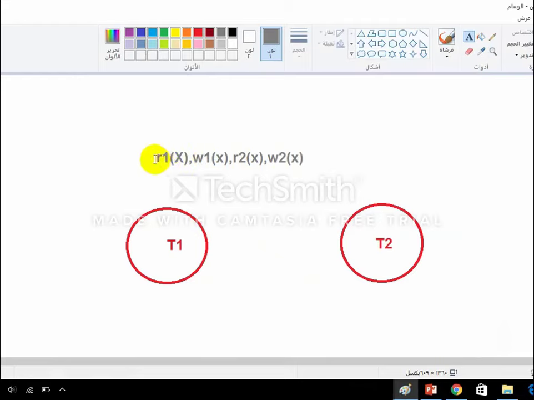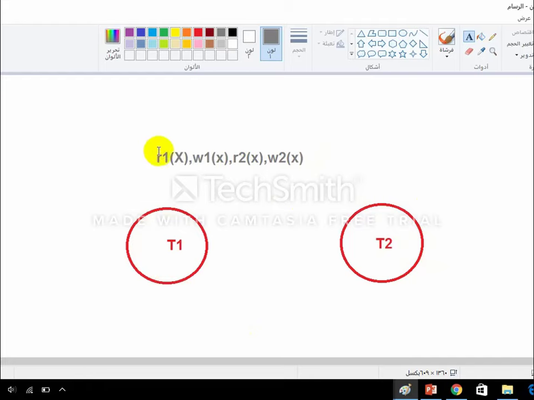If all the edges go to the second transaction, then it will be serializable. But if there are two edges, and not all of them go in the same direction, then it's not serializable.